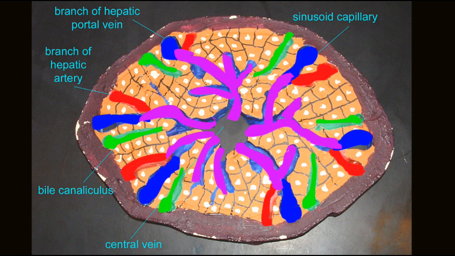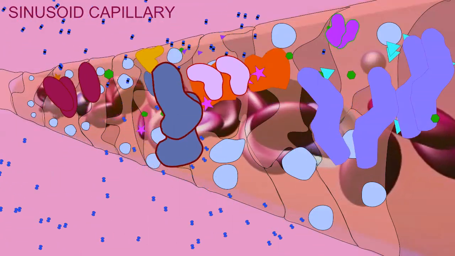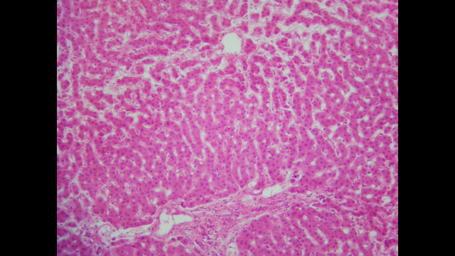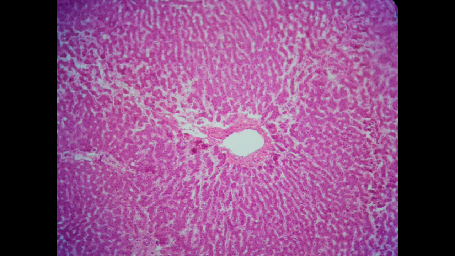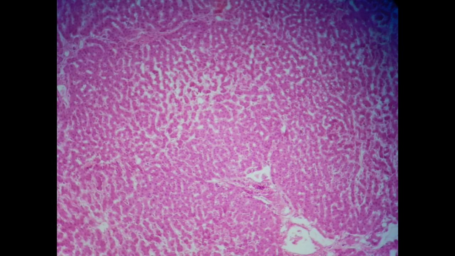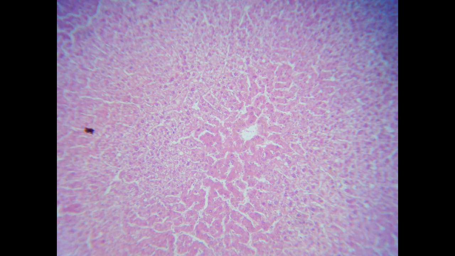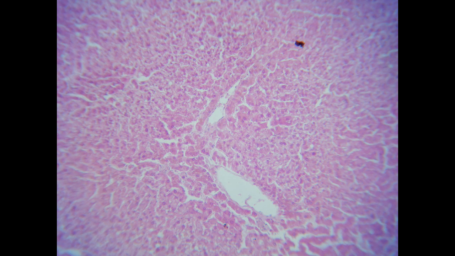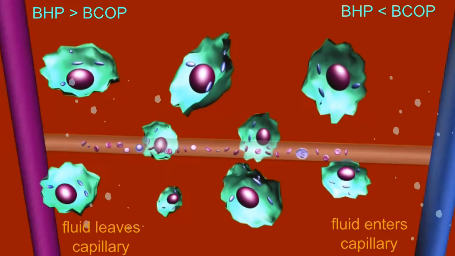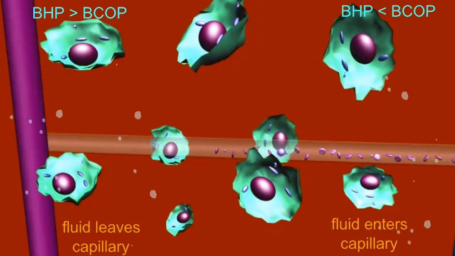Sinusoid capillaries are the type of capillary with the largest spaces between endothelial cells, and thus are the most porous, allowing not only greater amounts of diffusion, but even proteins the opportunity to enter and leave the blood at these sites. Given the large spaces between endothelial cells in the sinusoid capillaries, the liver cells, the hepatocytes, are thus able to produce proteins which enter the blood, such as the albumins and globulins, which help to determine the osmotic pressure.